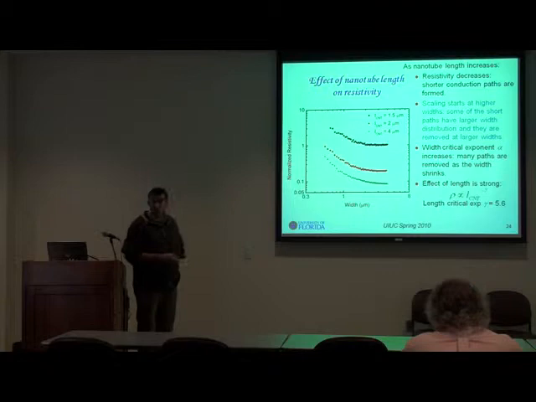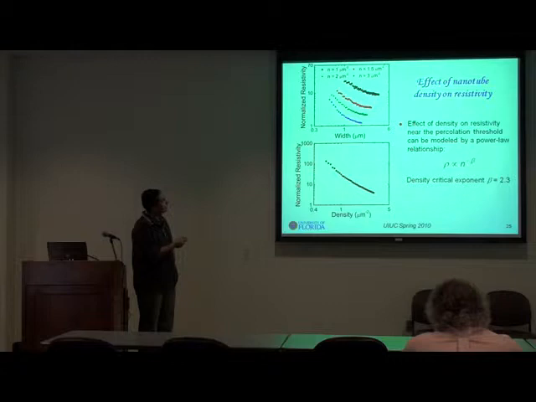We did the same thing for the density. We got sort of the same result. You can see that for different densities, the curves are a little bit different. And then we plotted again the resistivity as a function of density, and we went to, again, model this parameter like this. But as I said, these exponents, in this case 2.3, are not something fixed, and they depend on other parameters.